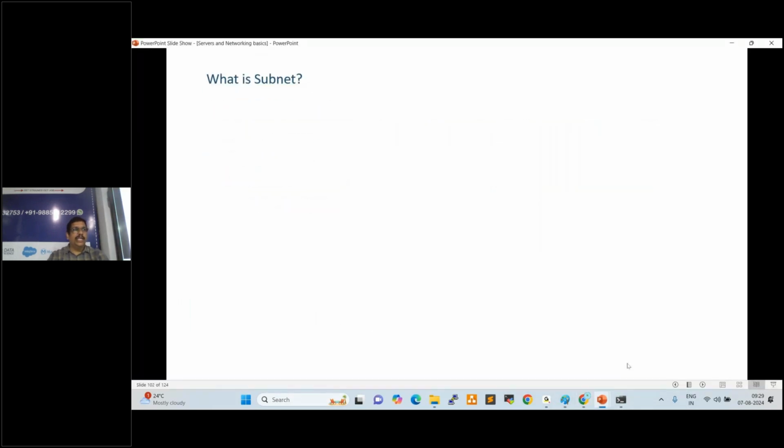Next one, subnet. What is subnet? A subnet is a subnetwork, or a smaller network instead of the large network. So in a physical data center, we create a small network, our own network. In the AWS data center, we create our own small network. Why do we need to create our own custom network? To control inbound and outbound traffic, right? So we can create our own rules in this subnet.